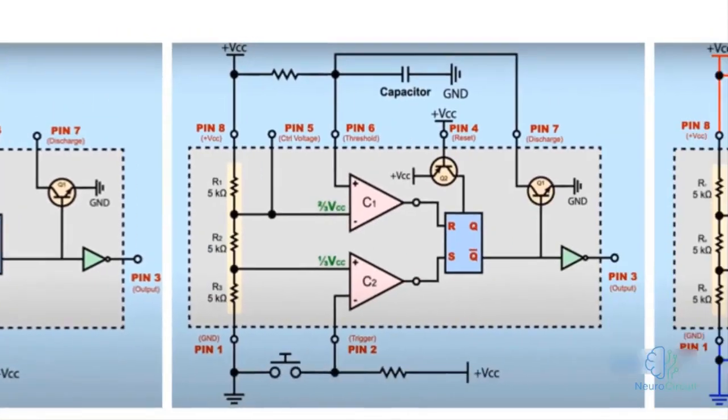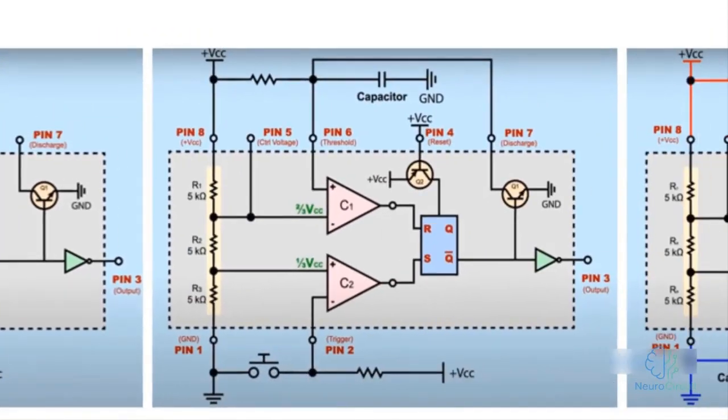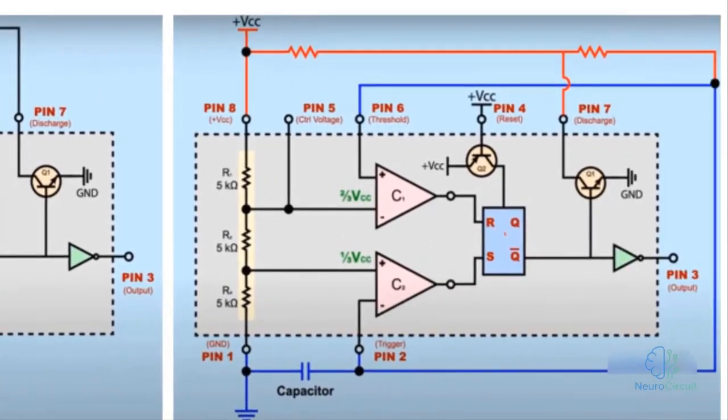In monostable mode, which you can see its circuit here, a 555 IC can be triggered into the high state, and by combining a resistor and a capacitor, we can determine how long it takes for the circuit to automatically return to the low state. Regarding the astable circuit, we can say that a 555 IC in astable mode automatically switches between the high and low states, and again, this timing is controlled by an external resistor and an external capacitor.